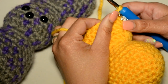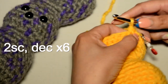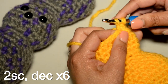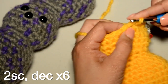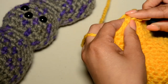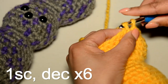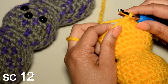Okay, I did rows 16 through 19. Now on row 20, I did 1 single crochet, 2 single crochet, and we're going to decrease. Remember, for the decrease, you're going to go through the first loop of the next 2 stitches. Go through the first 2, and then you're going to go through the following 2. Okay, so then it is 2 single crochets, decrease, follow this all the way around. Then row 21 is 1 single crochet and decrease times 6.